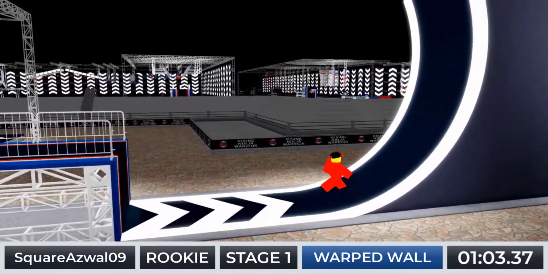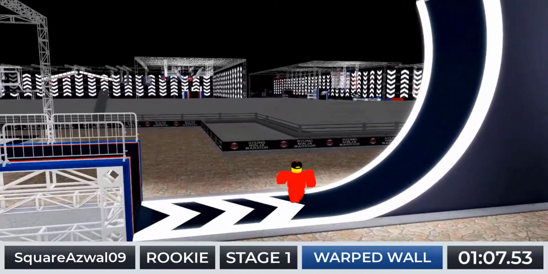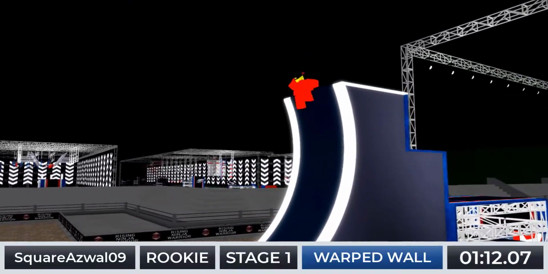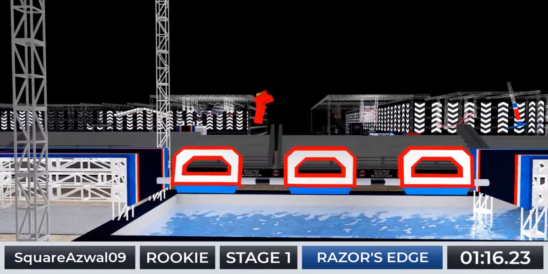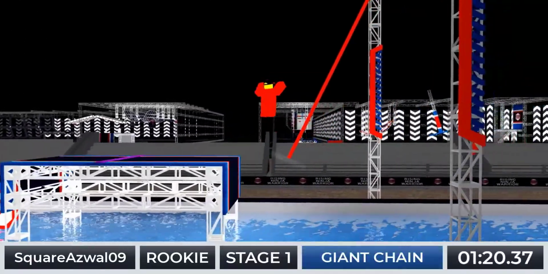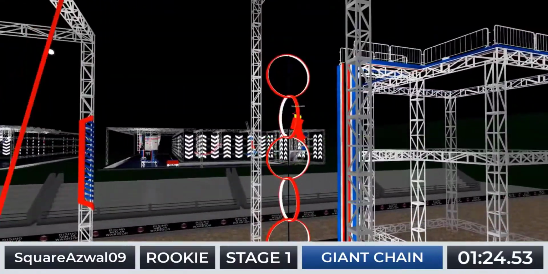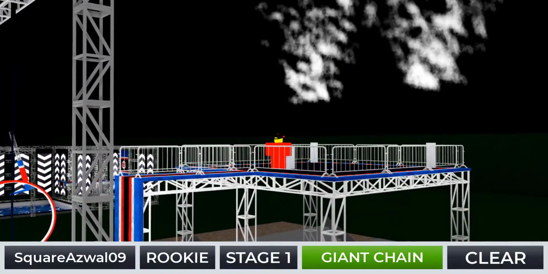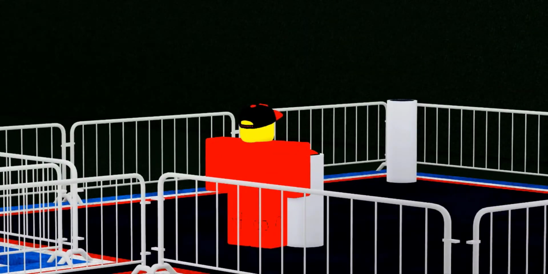time as he messed up the warped wall in his first attempt, looking to get up on his second attempt, missed it, and now time's starting to become an issue as he has 20 seconds left. He will get up on his third attempt. He's got about 15 seconds for these final 2 obstacles, which will not give him the luxury of going slow on Giant Chain. He has about 10 seconds left for this final obstacle. Gotta make it up the chain. He goes fast, and he got it! Square Oswald will move on to the second stage, completing the course with about 1.5 seconds left.